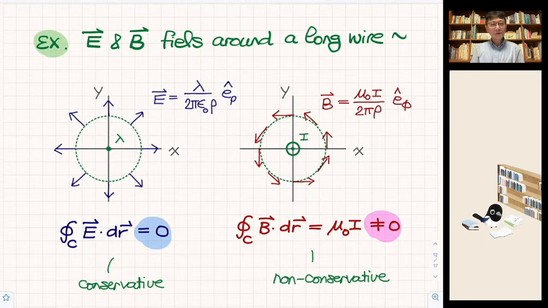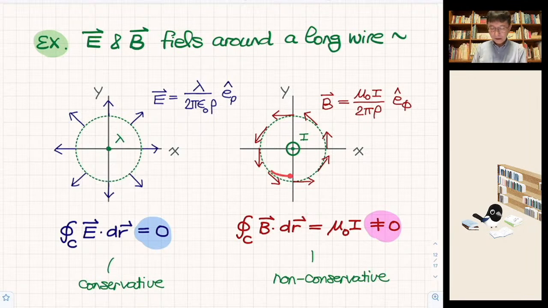Okay. So how are we going to know whether the electric field and the B field are conservative fields or not? Well, simple. For the E field, for demonstration, I can take this circle, right? Because all E fields are perpendicular to this path, the integral is zero. And this is suggestive, okay? This is not a proof that it is conservative. It is suggestive that maybe it's conservative.